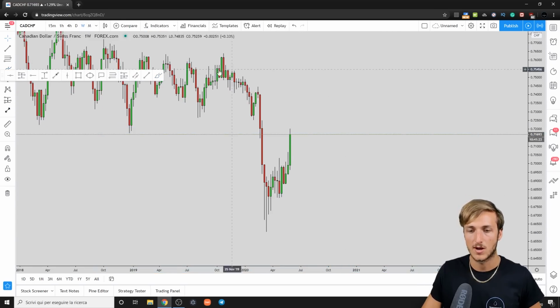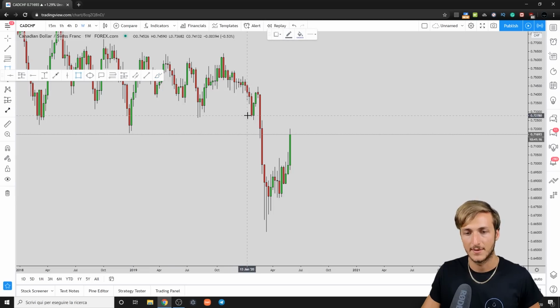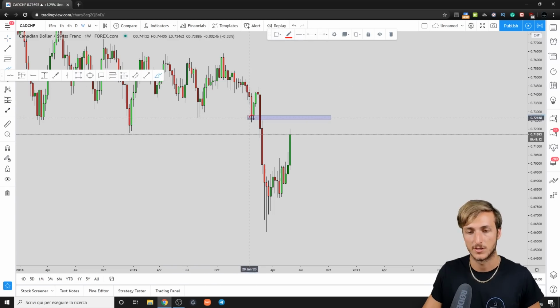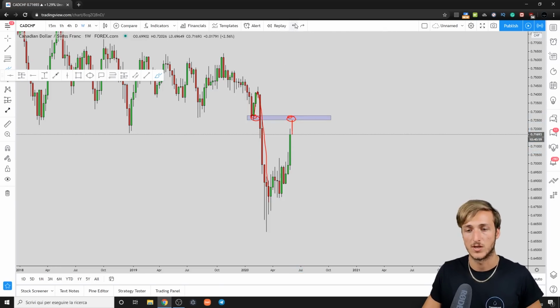On the weekly, we have a market that currently is definitely impulsing to the upside. We acknowledge that the previous support turned resistance from a weekly perspective is here. The last time that the market went up is here, and then it broke to the downside. So the previous support turned resistance is here, giving the possibility to the market to go higher, to actually test this zone before starting the move to the downside we want to see from a monthly perspective. So a little bit higher target in mind from a weekly point of view.